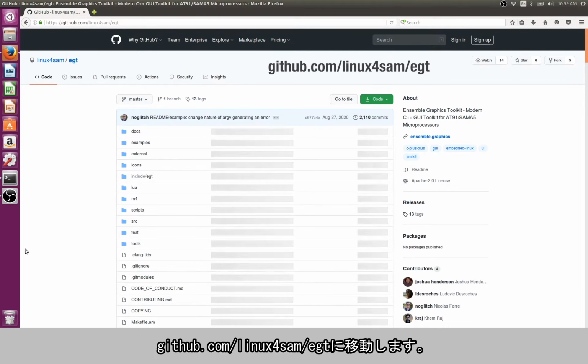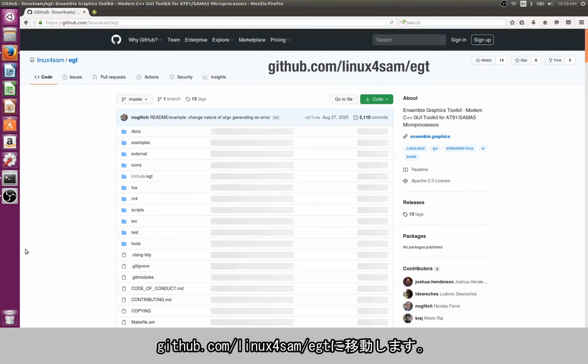Let's add a widget. Say a button to this window, shall we? Create a button widget with text like this. Now let us add this button to the window and align it to the center. Save the application. Build and run the application again. Now we see a button widget on the screen.